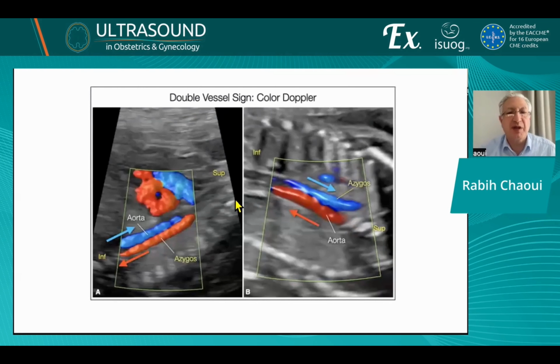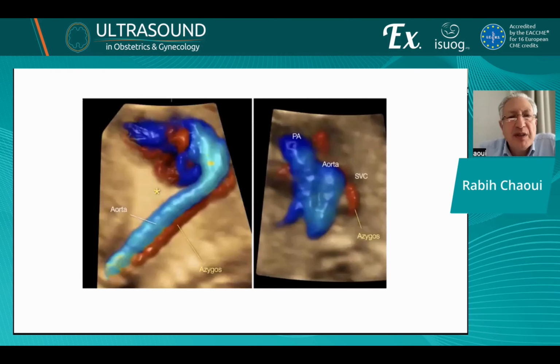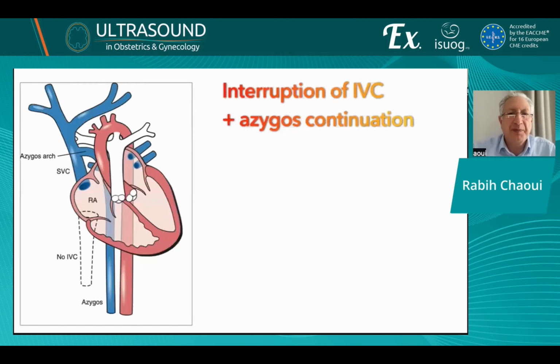So they have opposite colors, and it depends which plane you are getting and how oblique your view is. You see here the azygous and the aorta side by side again, and it means the color is not always that the aorta is blue or red, but it depends on the angle you are using, but always you have two different colors in the azygous and in the aorta. And by using the 3D tool, you see the azygous side by side with the aorta as a dilated vessel. You see the star showing the absence of the inferior vena cava, and an axial view in the upper thorax shows you the dilated azygos emptying into the superior vena cava.